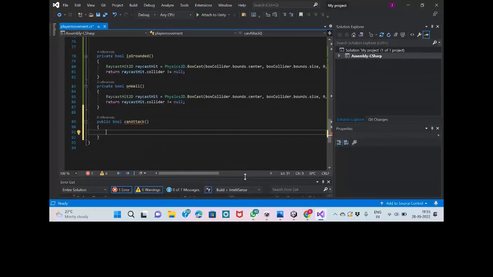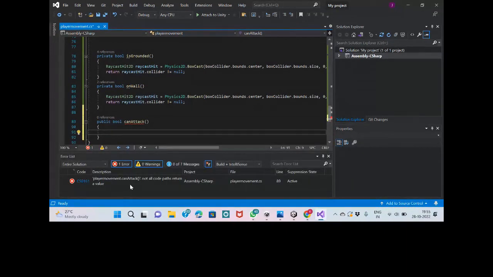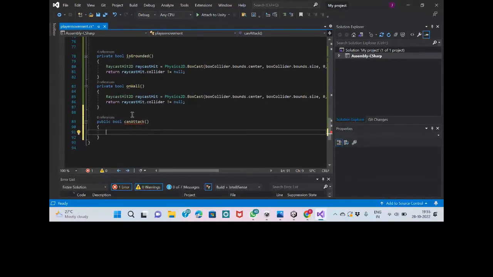It's showing an error. Player movement dot can attack auto bots return a value. Just a minute.